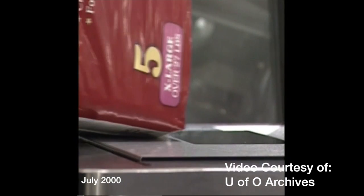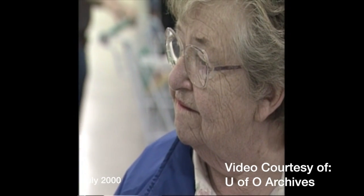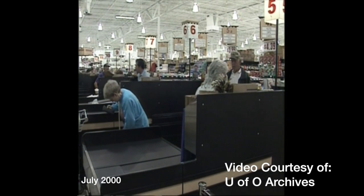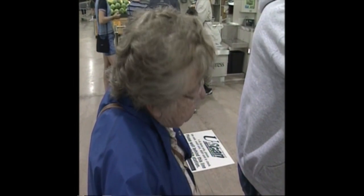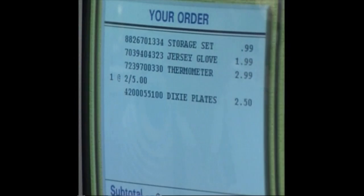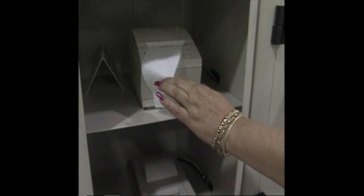Come on. Let's come over here and try this. Dragging people into a face-to-face confrontation with technology can be a challenge, especially if it means replacing a familiar face at the check stand with a computer screen. All you have to do is really listen to what the monitor tells you. This is Sherry Moran's job for the week, introducing Fred Meyer shoppers in Florence to the store's new automated check stands, which look kind of like ATM machines on steroids. They look at the machine, they go, oh my God, what is this? So what you do is you walk them through it, show them it won't come out and bite them, and then they love it.